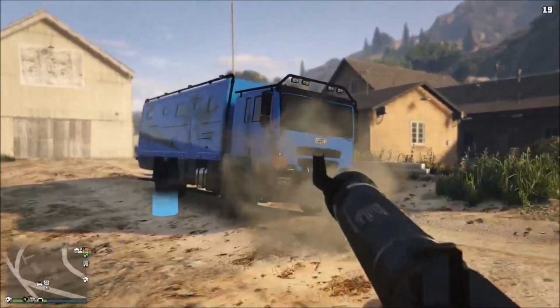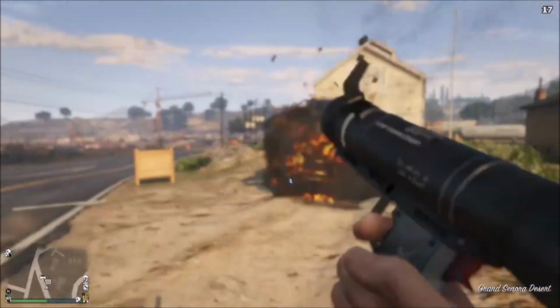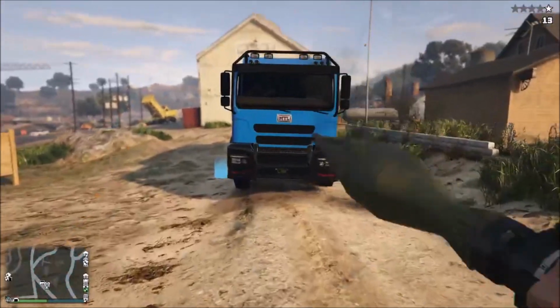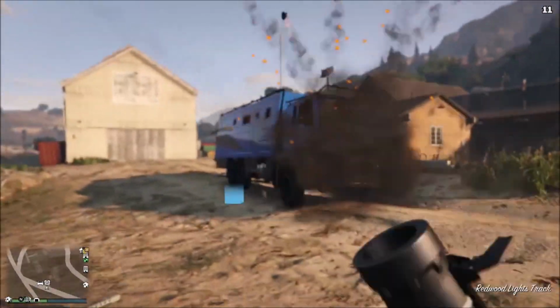Another reason why it's on this list is because it's so strong. I think it has like 50 homing rockets? Maybe even 60? But it's so strong. So this is a great way to protect yourself from griefers. And I believe you can also put a big ram bar on the front of it, which is pretty cool. So that is it for number 8. Let's move on to number 7.